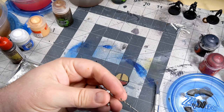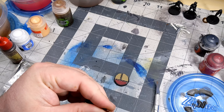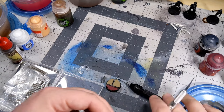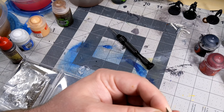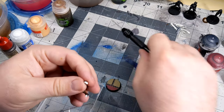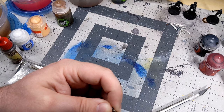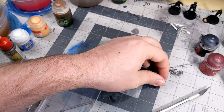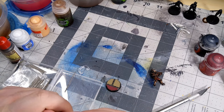To get the model on her base, the first thing I do is take my pin vise and drill a hole into one of her feet to fit a paper clip into it. The camera framing wasn't great for this, and the pin vise was a little more of a task than anticipated — I poked a pilot hole with a hobby knife first, then drilled into the foot. You don't need to go in very far — just enough to give the paper clip something to sit down into. Then I do the same thing through the base and bend the paper clip so it fits against the underside of the base inside the rim, and glue it all down.